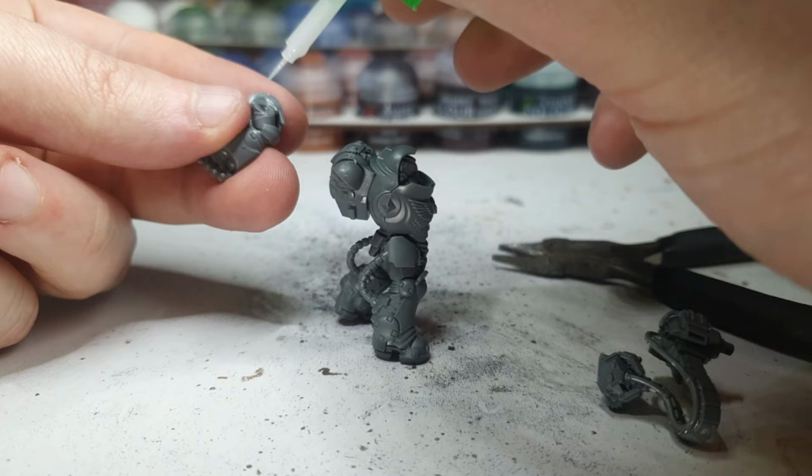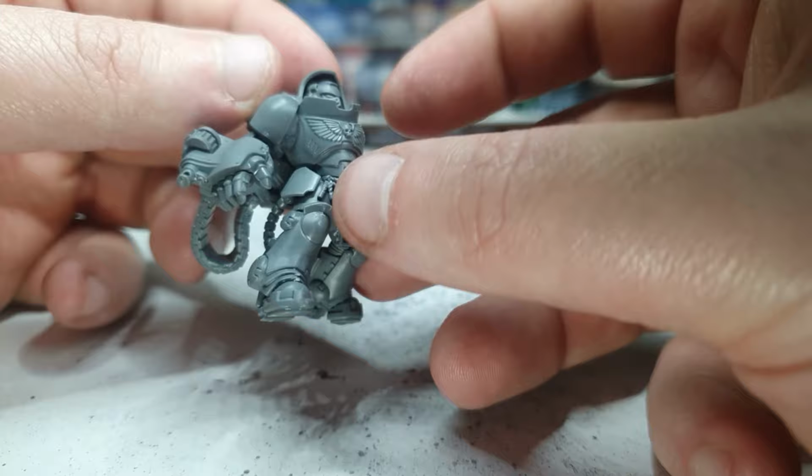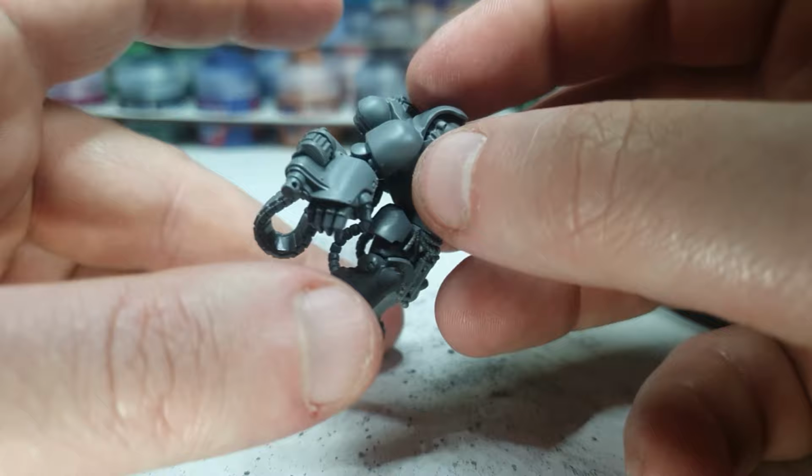There we are. So I wonder how well this will cling to it without any magnetizing. Not bad. Obviously very loose. If I were to shake it, it would come off. Lines up decently on the backpack. So yeah, I think all I need is a good magnet there, and then we're sorted. Nice. We are going to try that right now.